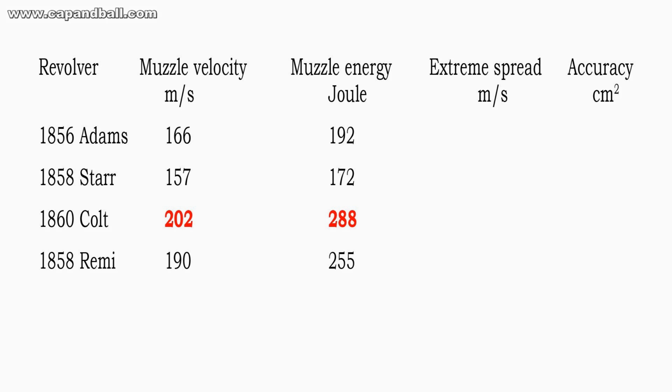This mainly depends on the condition of the chambers, so probably this is the least important indicator for us now. But that's the point where Remington finally took over the lead. And ladies and gentlemen, now we arrive at accuracy, our most noble measure. Although it was a very equal competition between Colt and Remington, finally Remington took over the lead with a slightly better group.